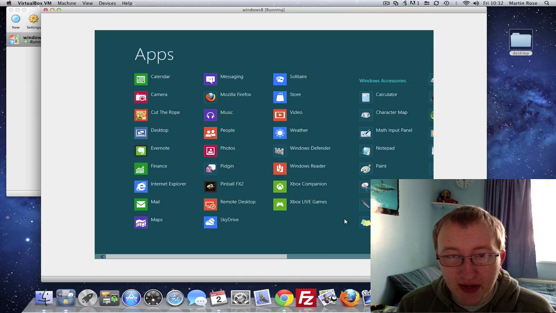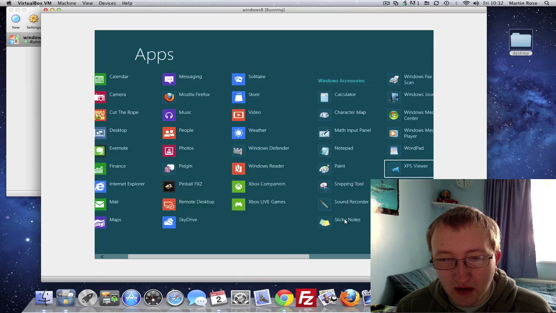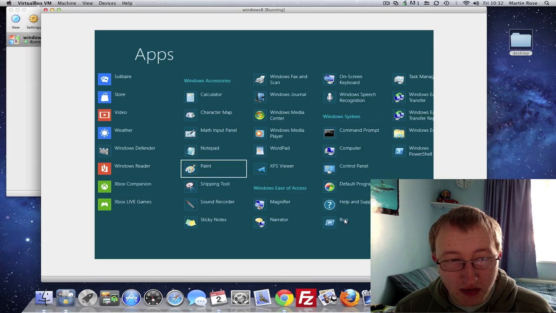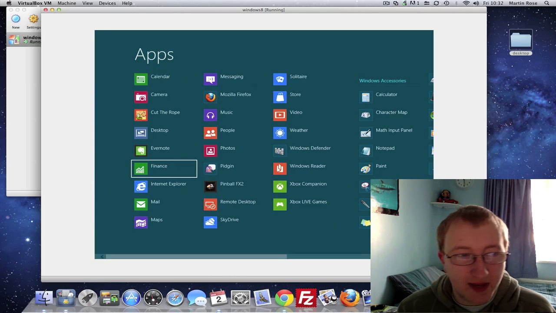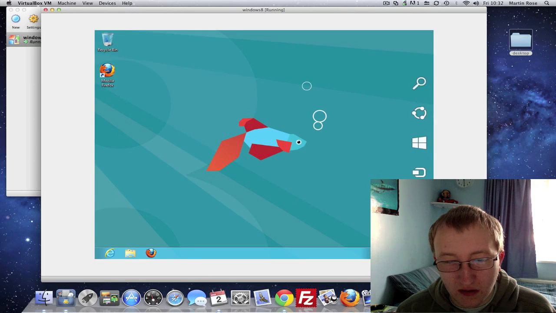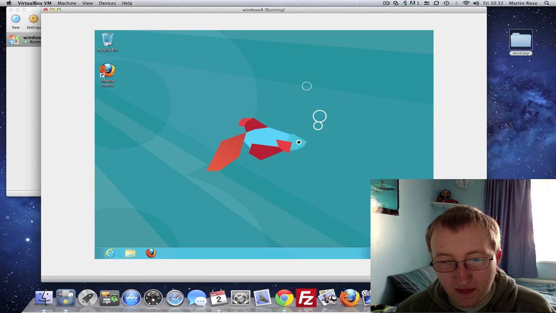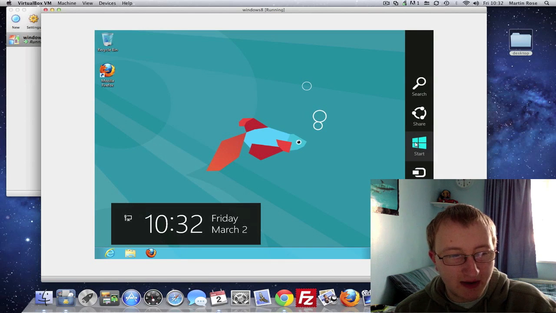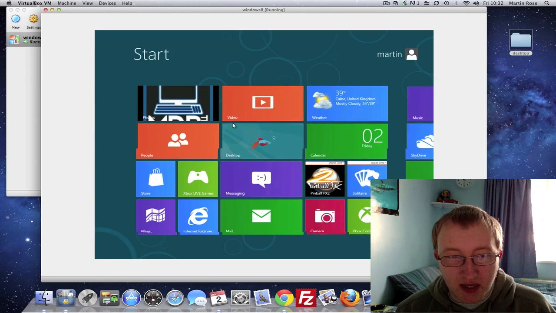And then here are the legacy applications like Paint, which I guess does go to the Metro view when you use them. So let's get back into the Metro view and carry on. Okay, so this is where the start menu is. That would normally be down here. So this would be replaced with the start menu.